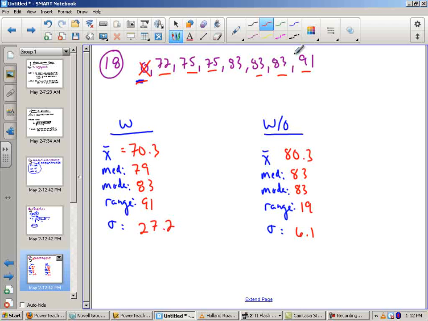Now that 91, is that an outlier? Without the 0 there, we might consider it an outlier because it's a full 8 points higher than the next nearest value. And if I did that, this would hone in even more. Now maybe that 91 is a valid answer. We don't want to get too eager to cut information out, but a standard deviation of 6.1 is not horrible. It's okay, but we would like to see that get a little bit lower if we could.